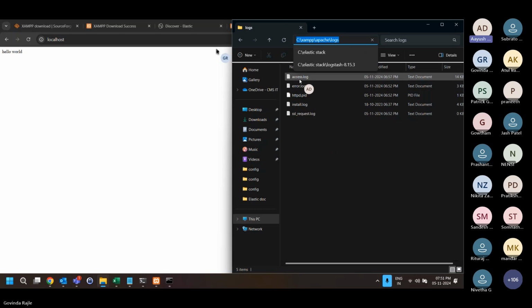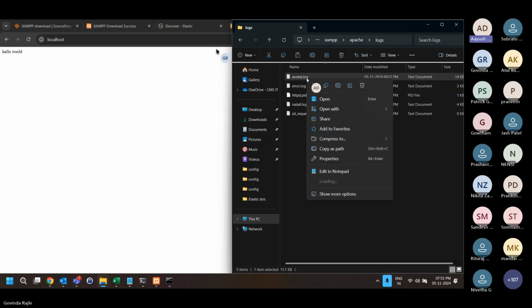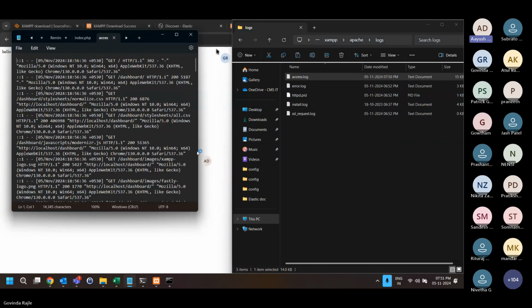You have something called the path, and you have access logs, right? Now, this access log is a text file only. It is human readable. It has entries.